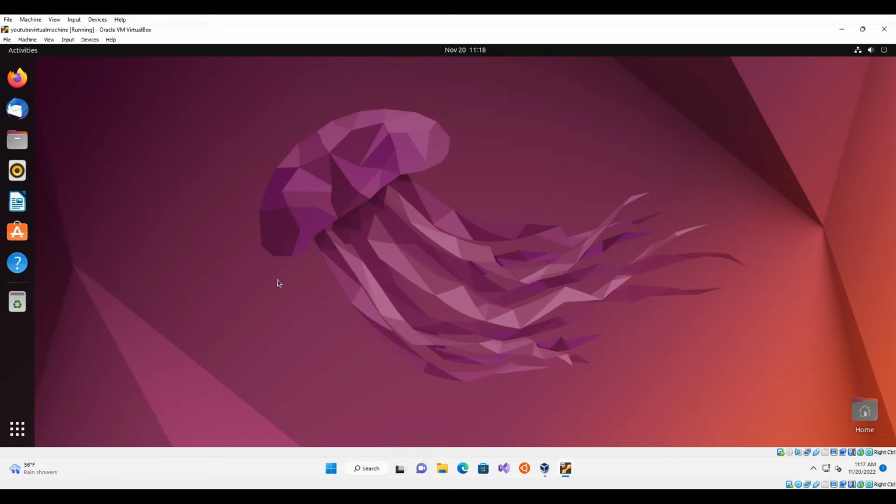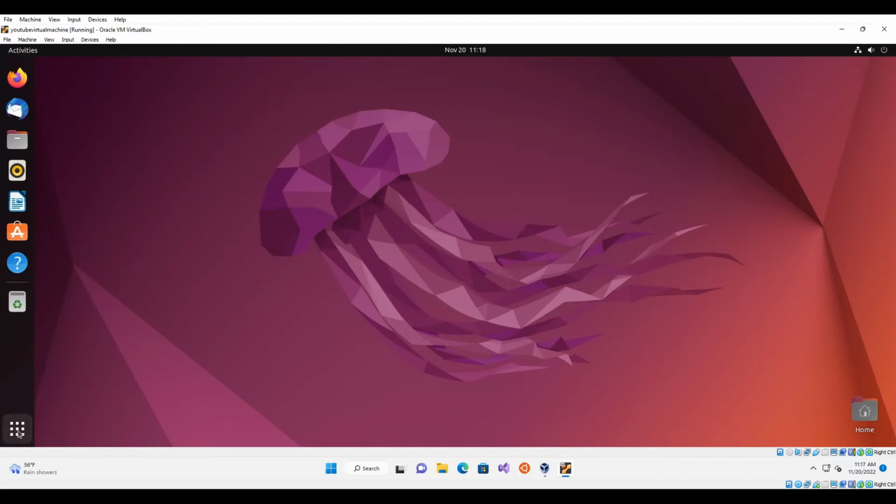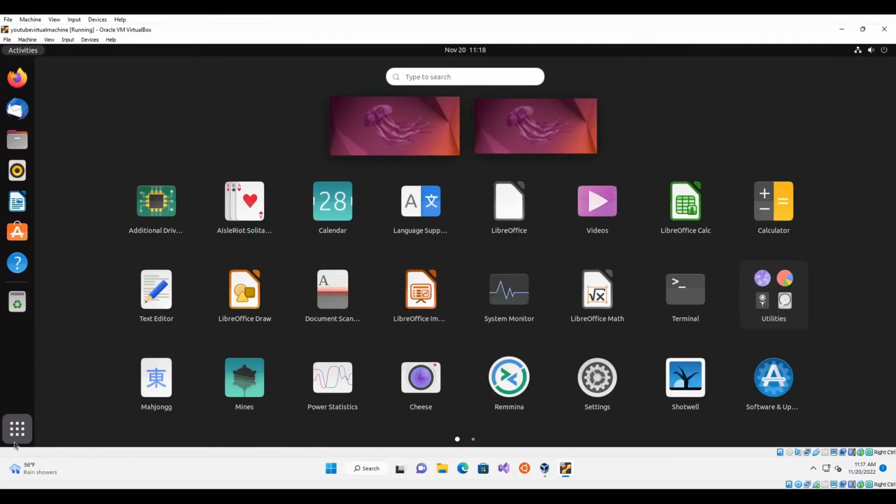It's never a good idea on Linux distributions to use the root account. Okay, but what we can do is to give our user root privileges. So to do that, we're going to click Control Alt and T to bring up the terminal. Alternatively, you can click these little dots down here, and you got terminal right here. You can search for it, or just click terminal.